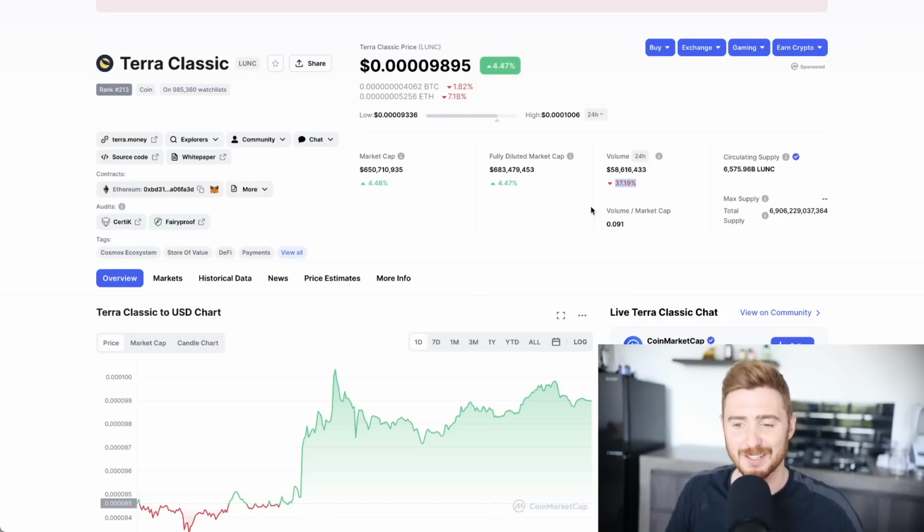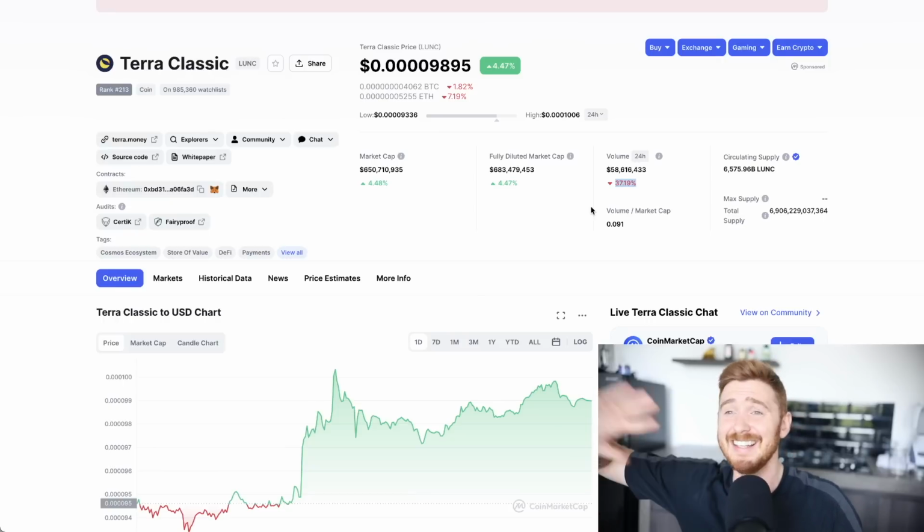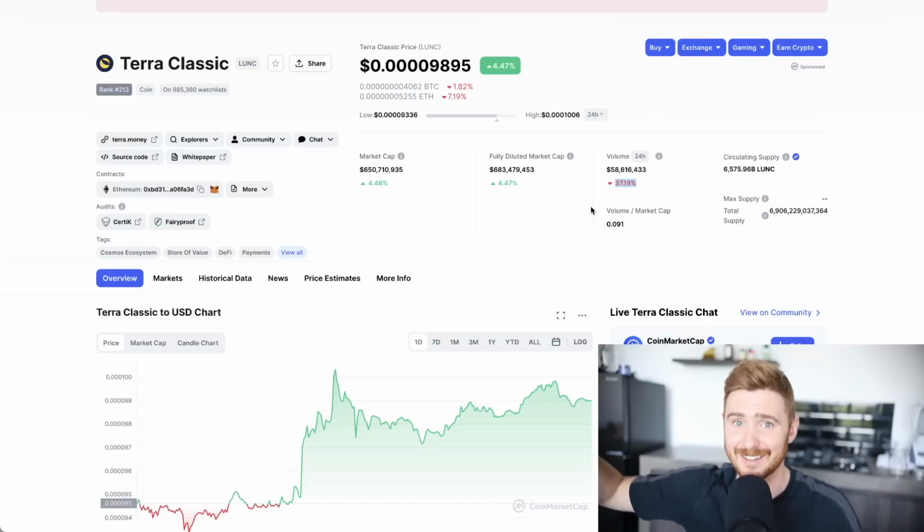Yes, the burn is great. First of all, on chain, the burn's great, but we need the volume to double when the price of Lunar Classic doubles to keep up with the burn that people are expecting to get anywhere near 10 cents, a dollar, any time soon, like a year, 2 years.